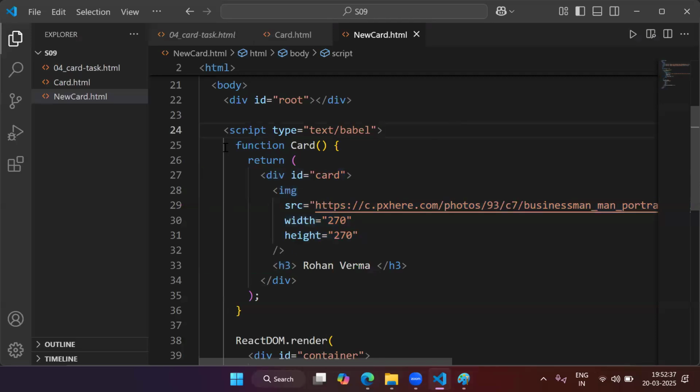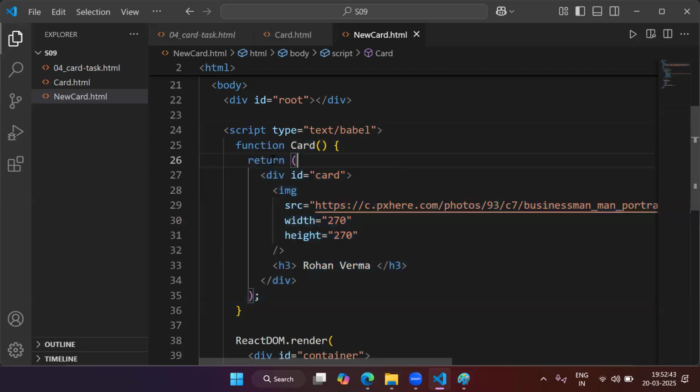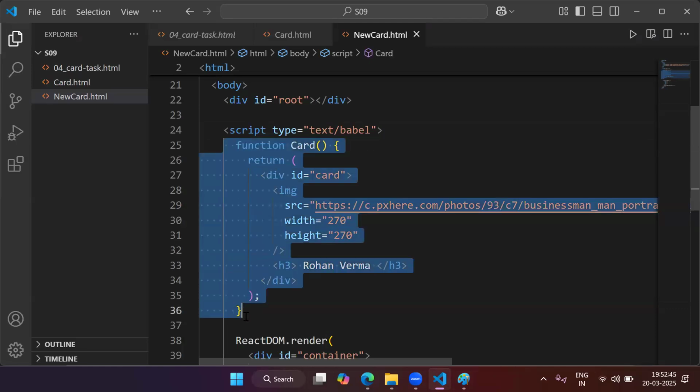So here we have created our first functional component. From now, we should not call this a function. We have to use the term component, and specifically functional component.